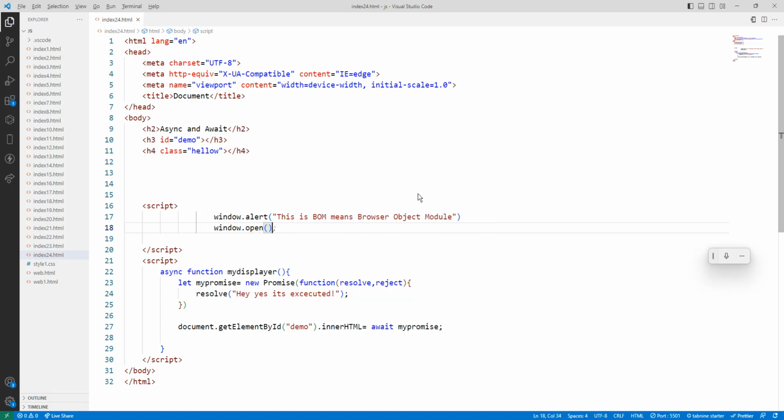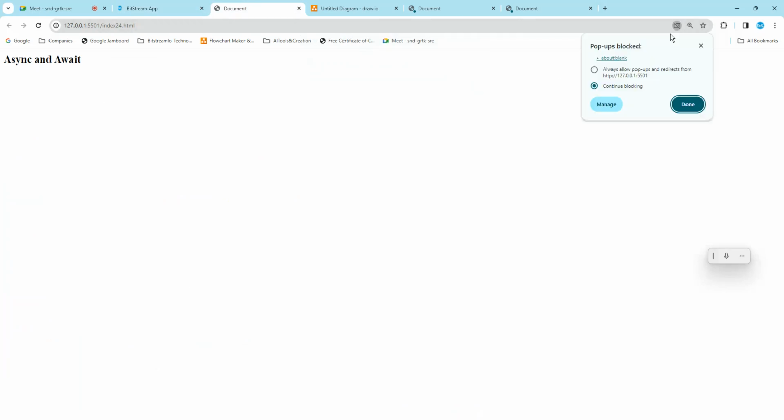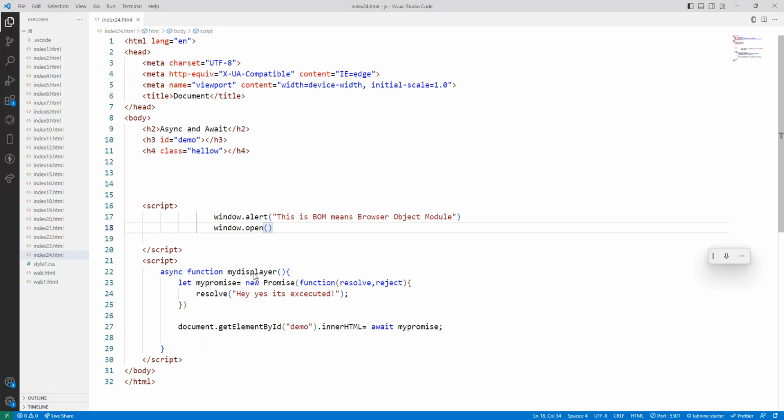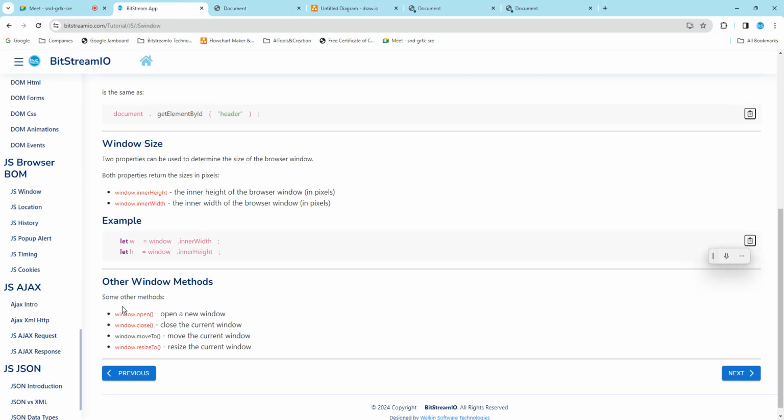Right click, go here. See, the pop-up is blocked, so that's why it is not showing. Or else it is going to open a new window. Okay, so this is called the BOM, Browser Object Model.